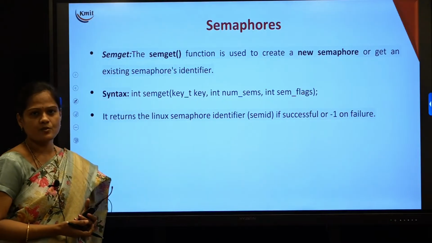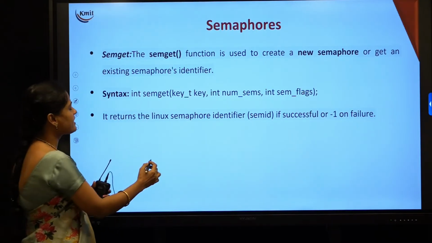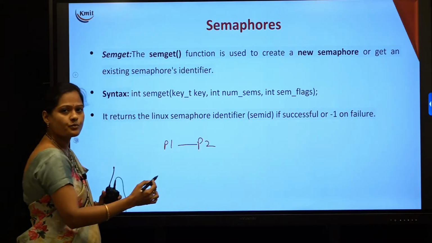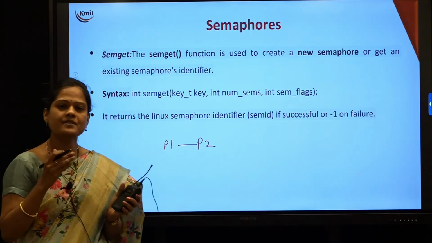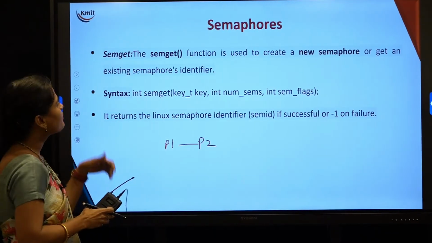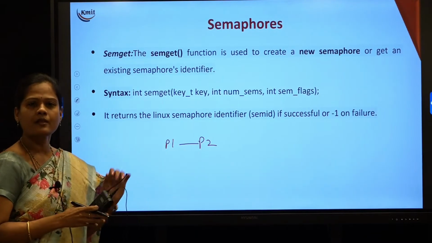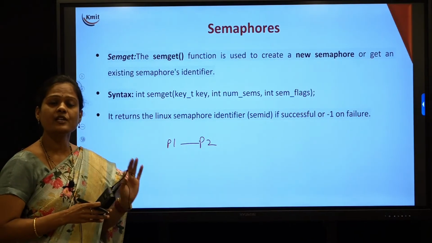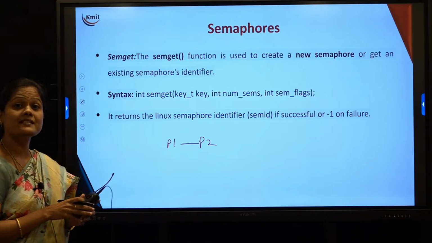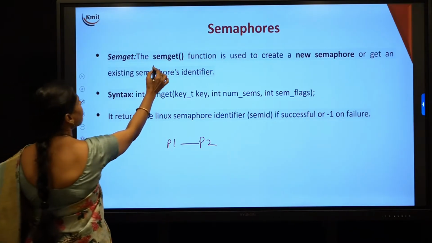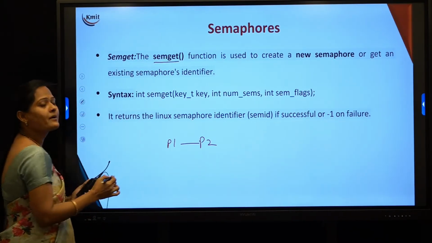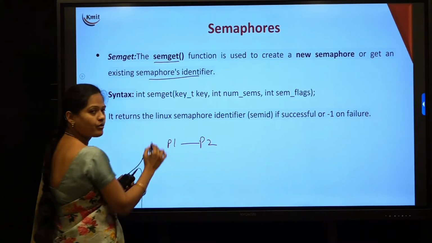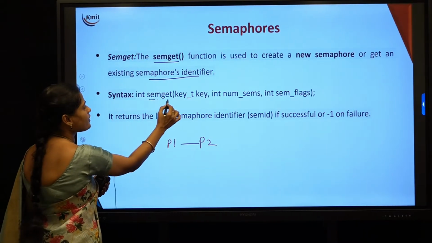Coming to the next one, as you have seen, interprocess communication is the communication or passing of information between two processes. In that case also you want some synchronization to be achieved, right? So we go for semaphores here, which we have dealt with clearly in the remaining classes, but here we only concentrate on the operations which are basically required. The first operation is semget, which is used to get the identifier of a semaphore. So for that, concentrate on this.